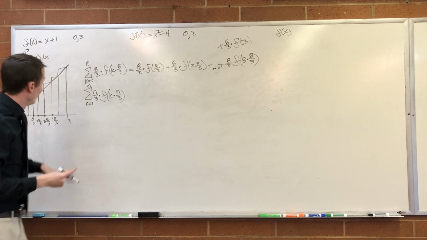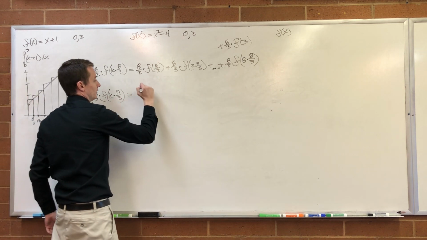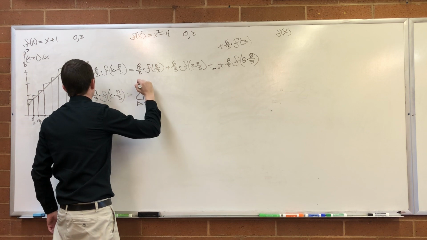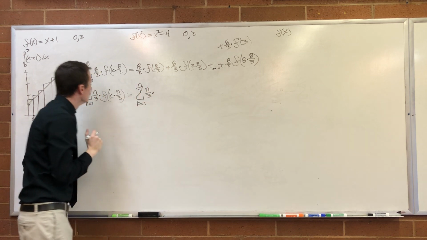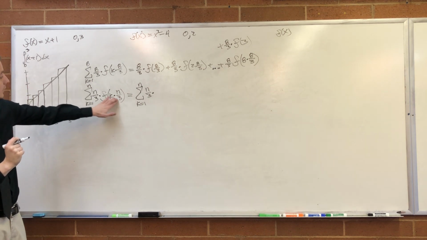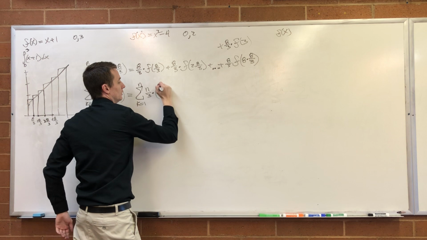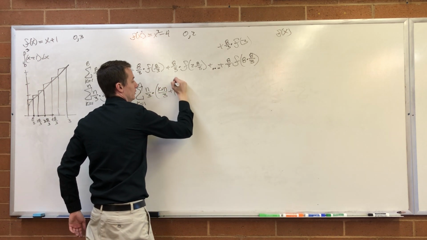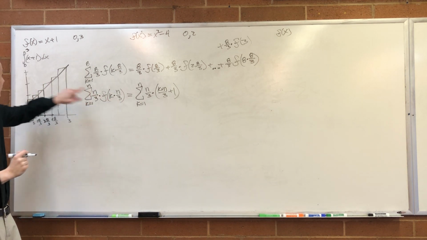And we can use the fact that we know what the function is. This is the same thing as the sum from k equals 1 to n of n/3 times f, when we plug in k times n over 3 into this, then we get k times n over 3 plus 1, right? Just plugging this into f. Here's f.